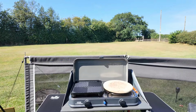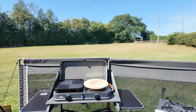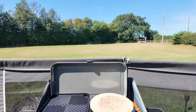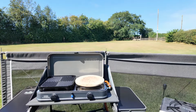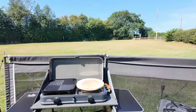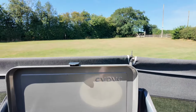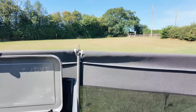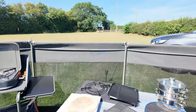But what about if you want to do something a little bit different again? I will just say though, with the pizza stone, this one doesn't come in a bag, so you do have to take a little bit of care of the box and the polystyrene that it comes in. Right, one pizza stone back on the box. Let's move along a bit.